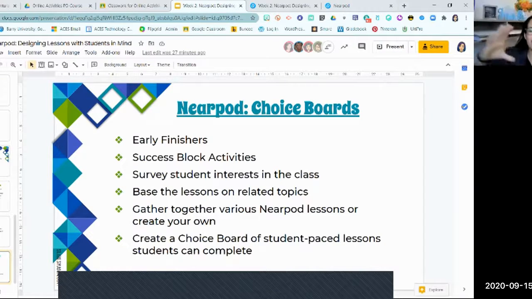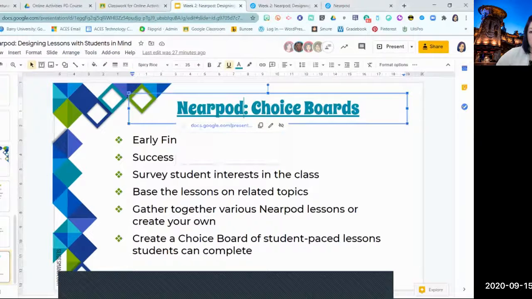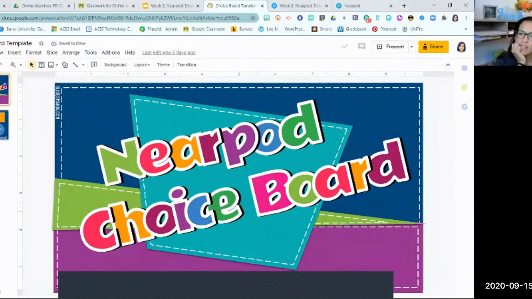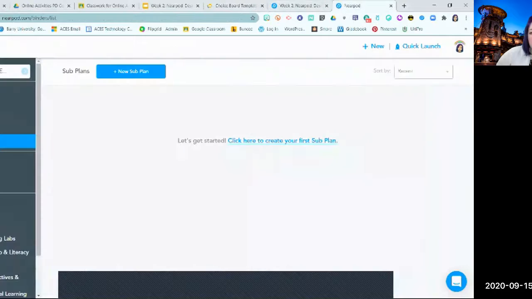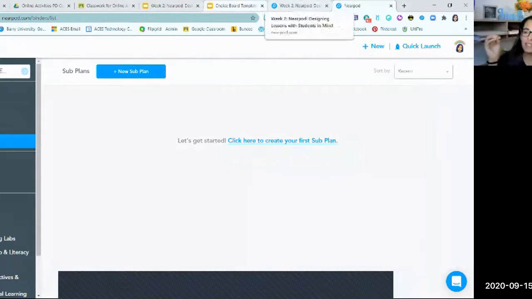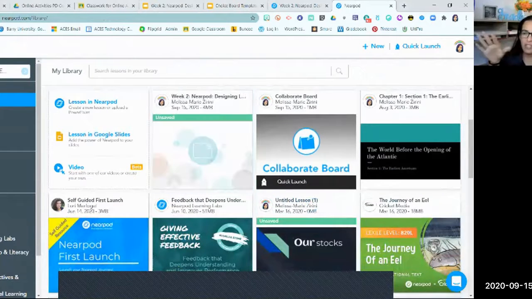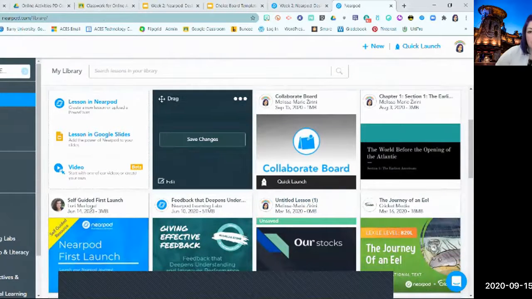You know when you did the choice board where you put all the different codes? Can they click on the code? Is it linkable, or do they have to know the code and then go to Nearpod and enter it? So what you can do from Nearpod is create it within Google Classroom and have them click it directly from Google Classroom. That automatically logs them in because they're logged in through Google. If you have the setting right, it gives you their name automatically. Exactly.